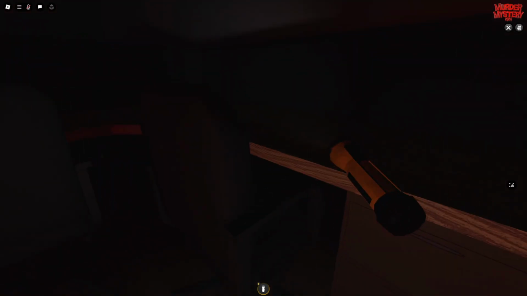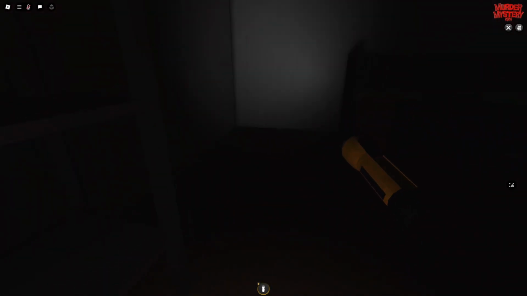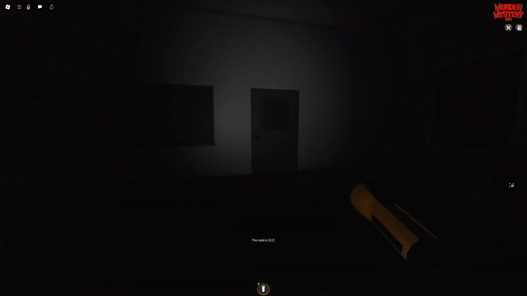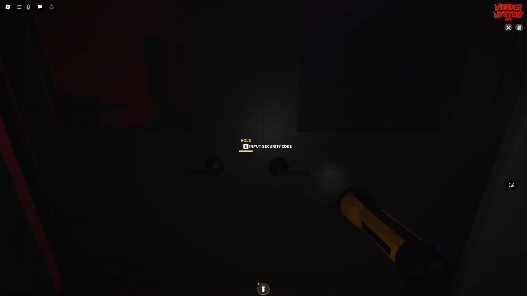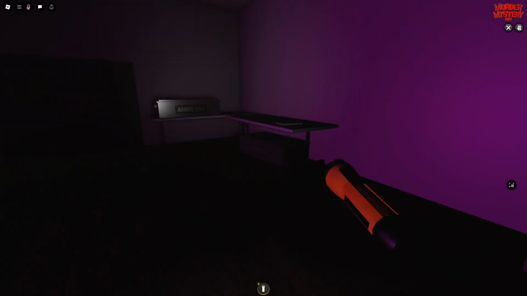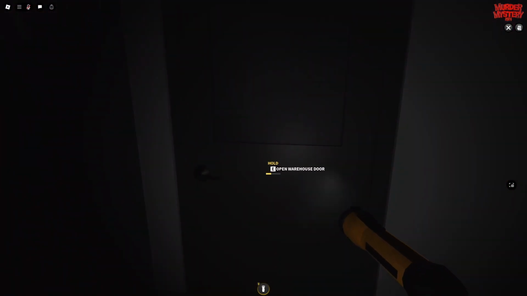Okay, let's look for the keys for this place. Where is it? Put it around this somewhere, right? Oh, grab security code. 0117. What's that? Who is that? Okay. Lovely, okay. Now, why is it so dark in here, by the way? Grab warehouse keys, there we go. Is that it? Yeah. Okay. Let's go inside.